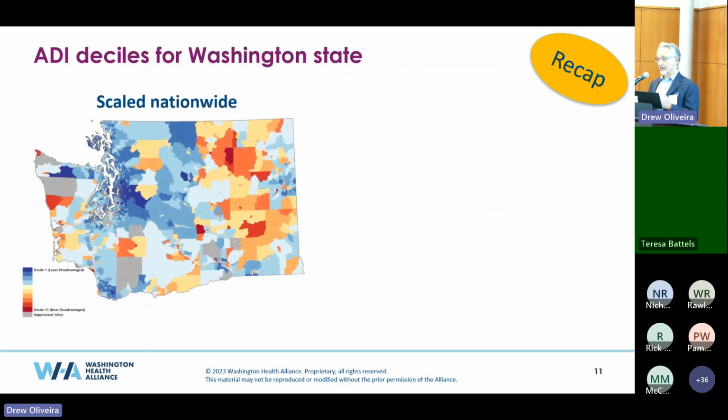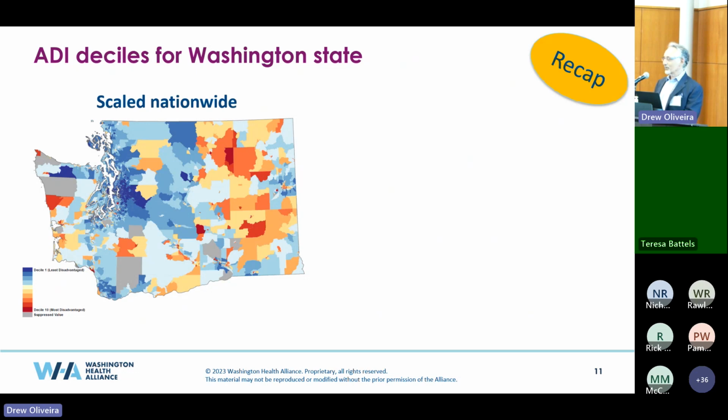The way we did it, we looked at it by deciles of where you live. Now, if you look at Washington compared to the rest of the country, that's what this view is right here. Blue is the more advantaged areas, privileged areas. Orange or red would be the more disadvantaged areas, and there is a spectrum along that. And you would say, well, it's kind of a nice mix of blues and oranges, not too bad. Now you think about the rest of the country, Southeast United States, et cetera, that might be why.